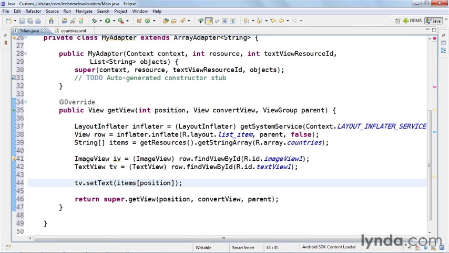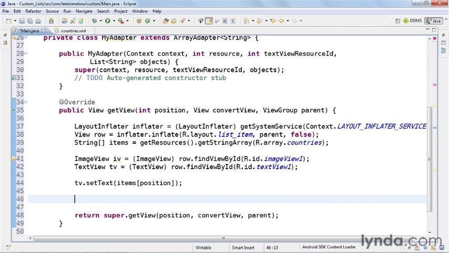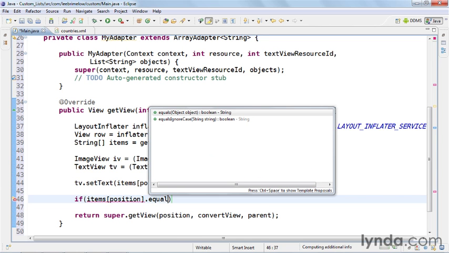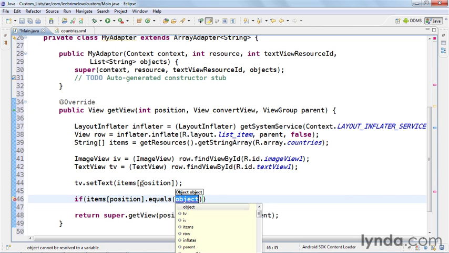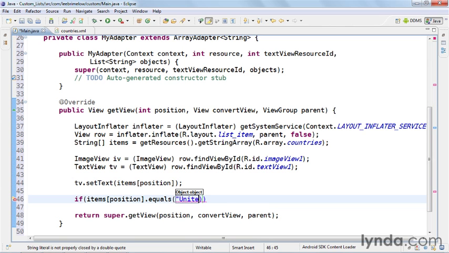So now the next thing we need to do is to worry about the flag image. And for this, I'm just going to use if-else statements. So I'm just going to test if items position, which again is giving us the current country name, dot equals, and this is testing if it's equal to United States.